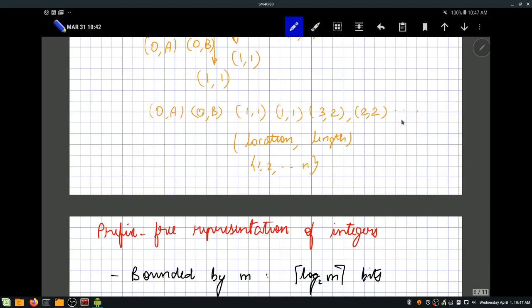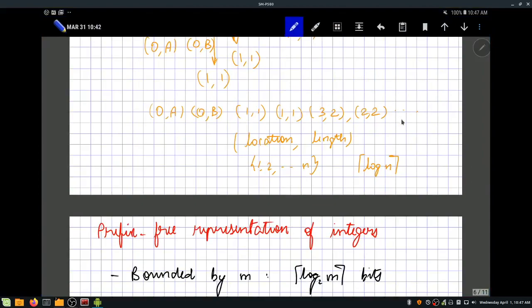If I want to represent a number between 1 and n, I need log n bits. I need log n bits to represent each number, and I have a whole bunch of pairs of numbers.